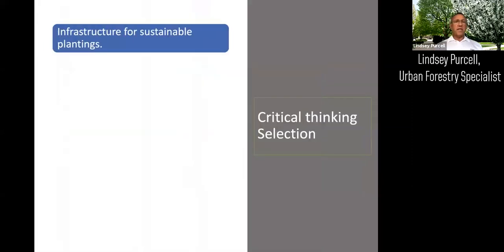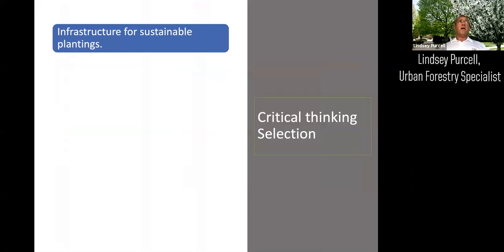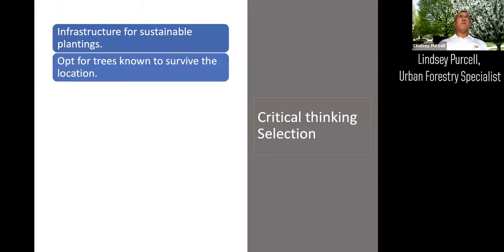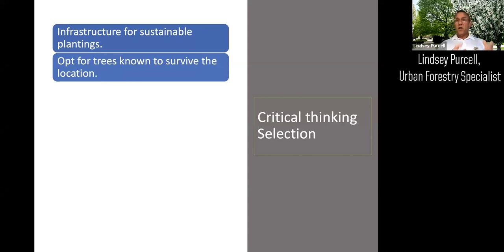There's some critical thinking in this selection. Make sure you have the infrastructure for sustainable planting — for municipal planting, make sure you have a minimum of a four to five foot lawn strip to support that plant. It's all about soil volume — the planting area is sort of the tree's canteen. Make sure they survive the location and think about sun exposure. If you want to know what tree works well in your area, go out and walk around in the woods. Things are starting to flower and leaf out now. Where do sycamores grow? Where do different types of oaks grow? Where do we see redbuds and dogwoods? In their native environment, this helps us understand where they'll grow best in our particular landscape.